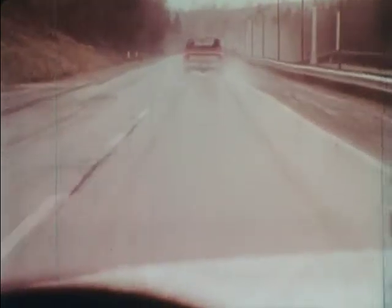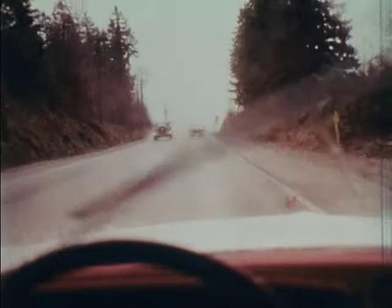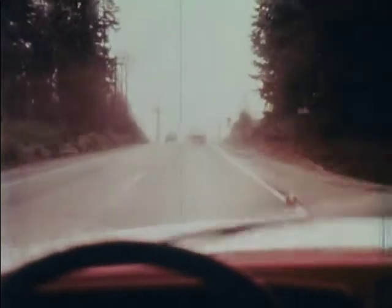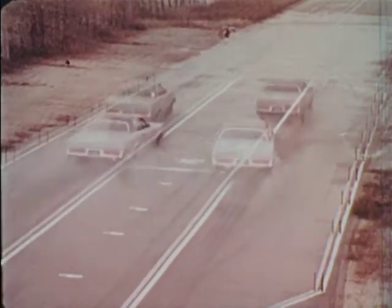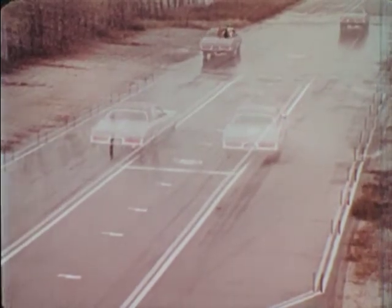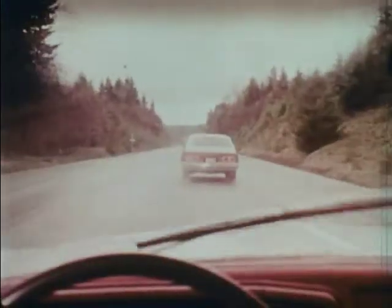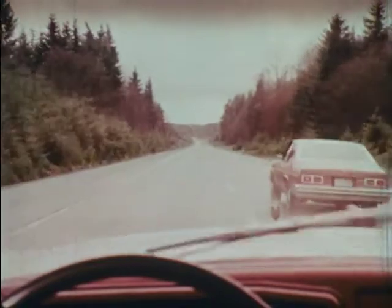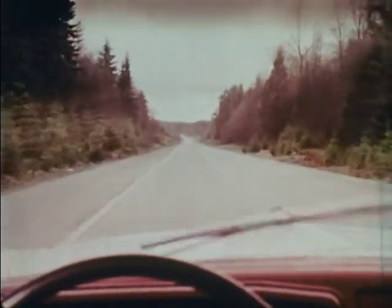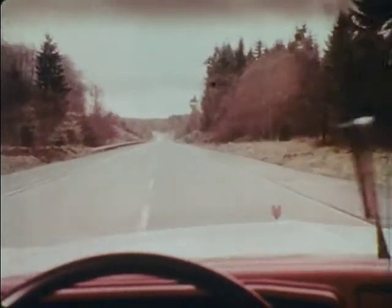Tire wipes are the tracks left on wet pavement by a vehicle in front of you. Drive in these tire wipes and you'll have a drier surface and better traction. In all cases of reduced traction, allow a greater space cushion between your car and other vehicles, both to the side and front. Even the car with new radial tires took almost twice as much stopping distance on wet pavement as on dry pavement. Passing is one of the most critical maneuvers we make, even when road conditions are ideal. When you have reduced traction, allow a greater than normal space between you and oncoming traffic, and above all, be patient. Wait until road and traffic conditions will allow you to pass safely.